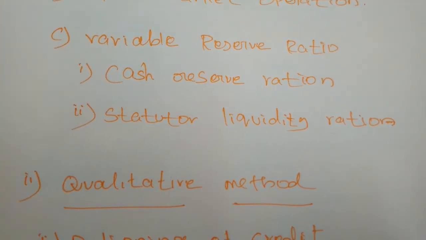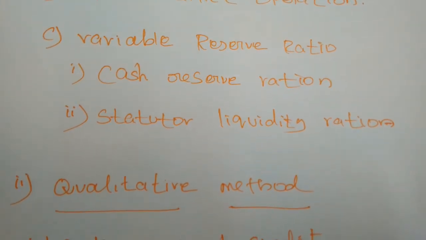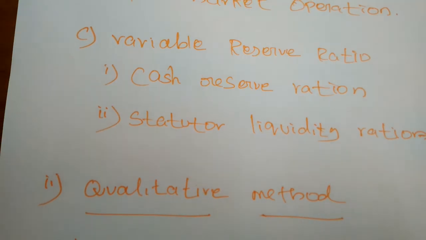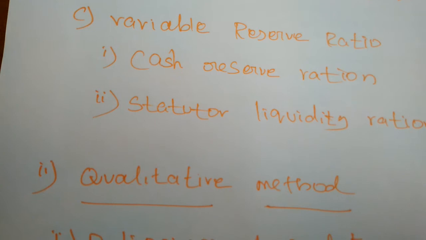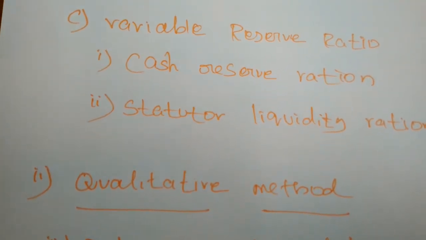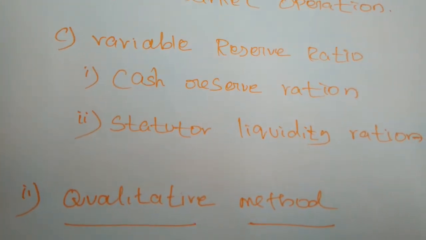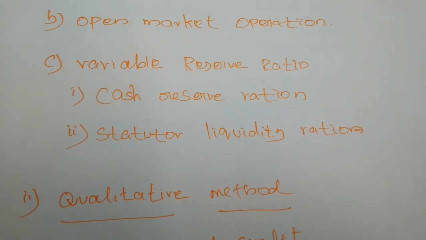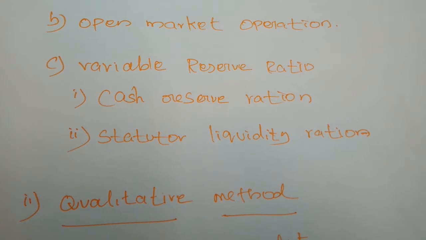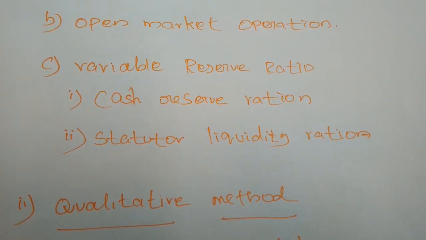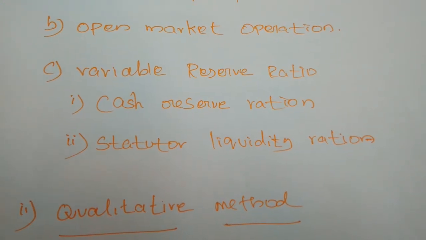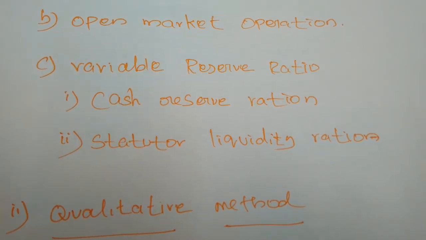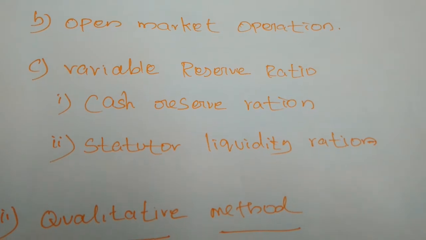Next is the statutory liquidity ratio. The statutory liquidity ratio is the amount which a bank has to maintain in the form of cash, gold, and approved securities. The quantum is specified as some percentage of the total demand and time liabilities, which are payable on demand anytime. Like that, all the commercial banks must submit some amount of money in the form of cash, gold, and some matured securities. Normally the commercial bank has lending power by providing cash and gold. But if the Reserve Bank of India wants to reduce the credit facilities, the statutory liquidity ratio will also be increased. Because of that, the lending power of the commercial bank will be reduced.